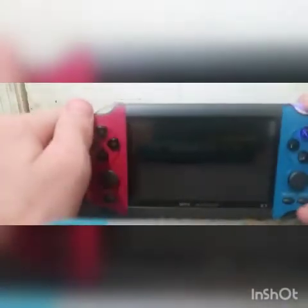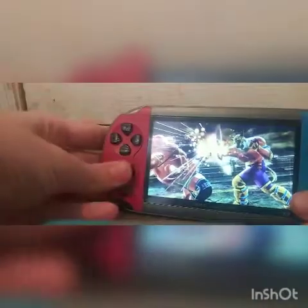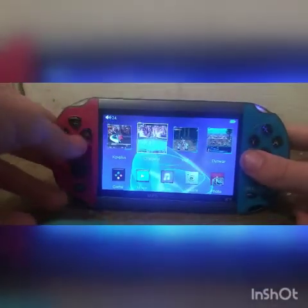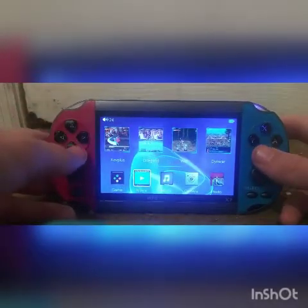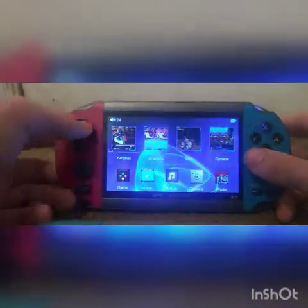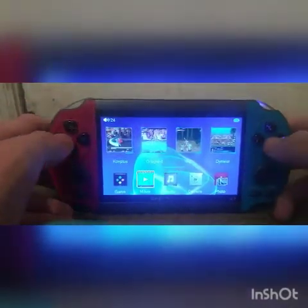Anyway, let's get right into the X7 — not X6. I know I said X6, this is the X7. These sticks are very bad, that's just what I'm gonna tell you right here. The D-pad is very responsive, but it's bad. It actually has a movie — it has the Lorax in here. I watched a little bit of it. It has some movies and some games. Local disc has 300 classic invincible games, a version of arcade.